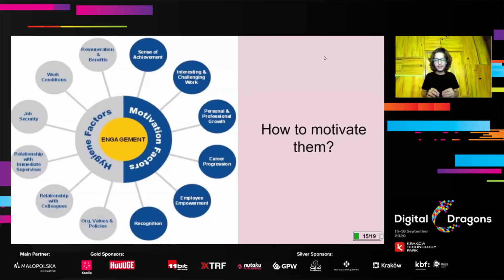This picture clearly shows there are 2 groups of engagement factors. There are some hygienic factors, for example, hard currency once per week, or merch if you have merch, of course. Or if you're going to create one, don't forget about volunteers. And there are some motivating factors, such as respect, recognition, and involvement in some internal processes.